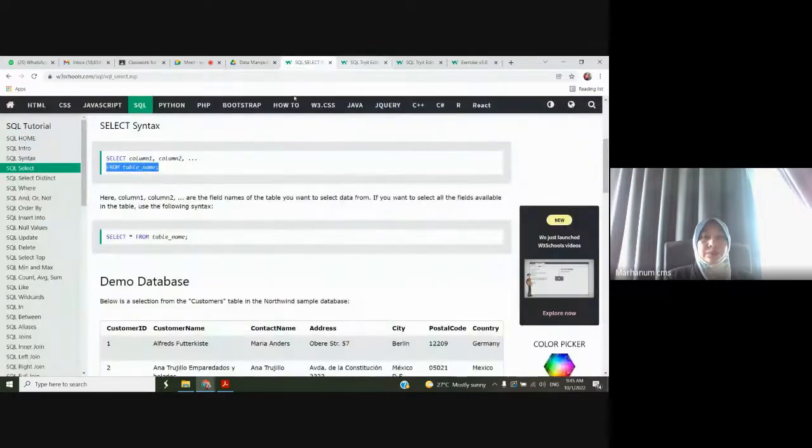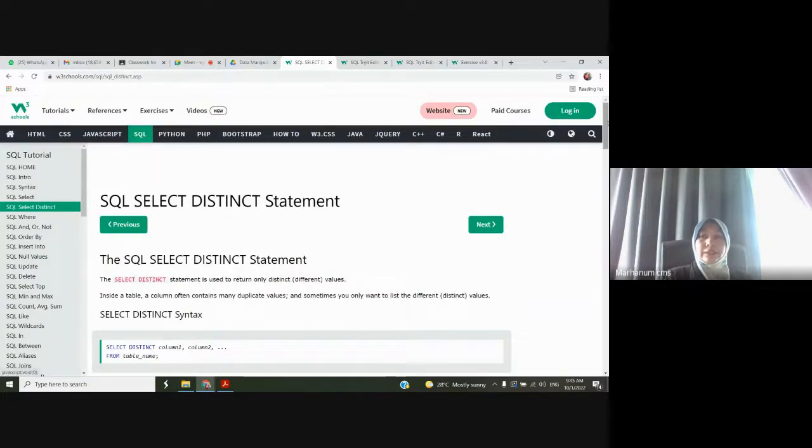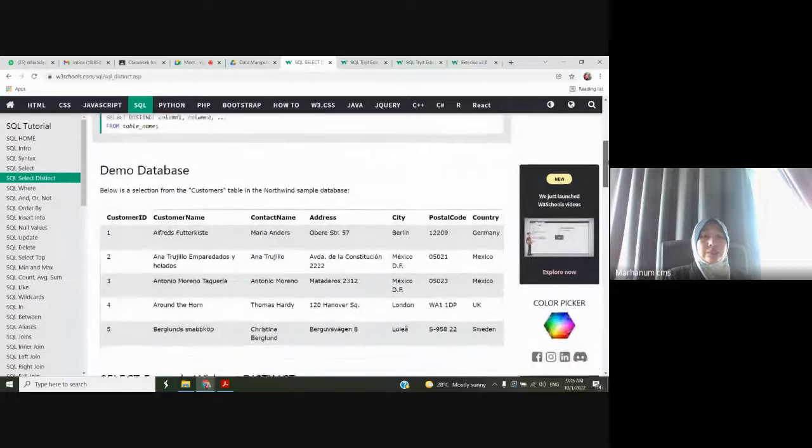After this, I want you to get used with this apa nama dia, online tutorial lah. Okay, in W3Schools. So you can have exercises here. This one select, nampak ni, select from and select distinct pun ada. Select distinct, we want to eliminate the duplication. Okay, so tak ada duplication nanti.